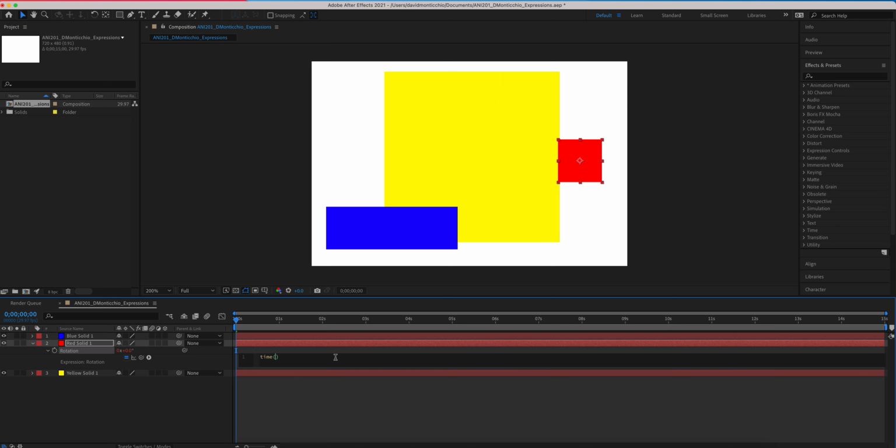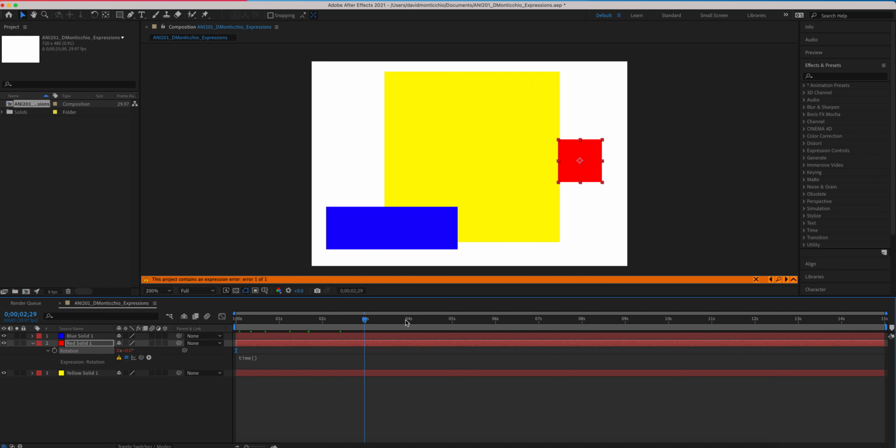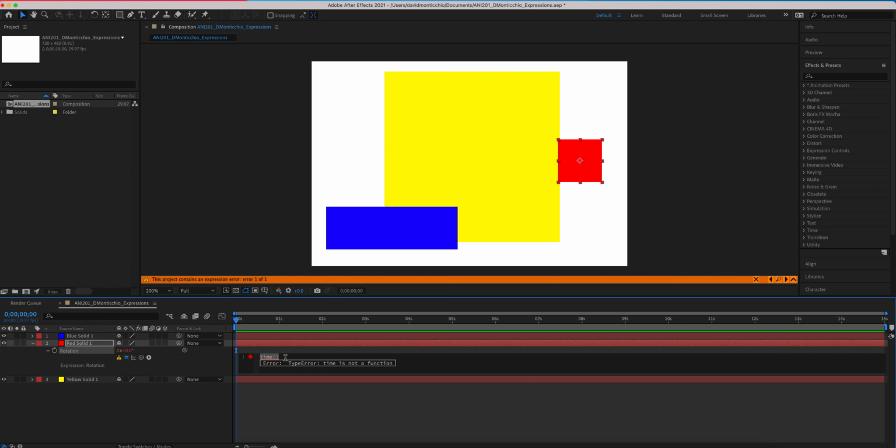So it's going to rotate via time. Via time how much? Currently the time is 0, and you'll get an error because currently I'm rotating by the time, but the time of what? Well, we know that a circle is 360 degrees. So it'll rotate 360 degrees. Time, divide by 10.